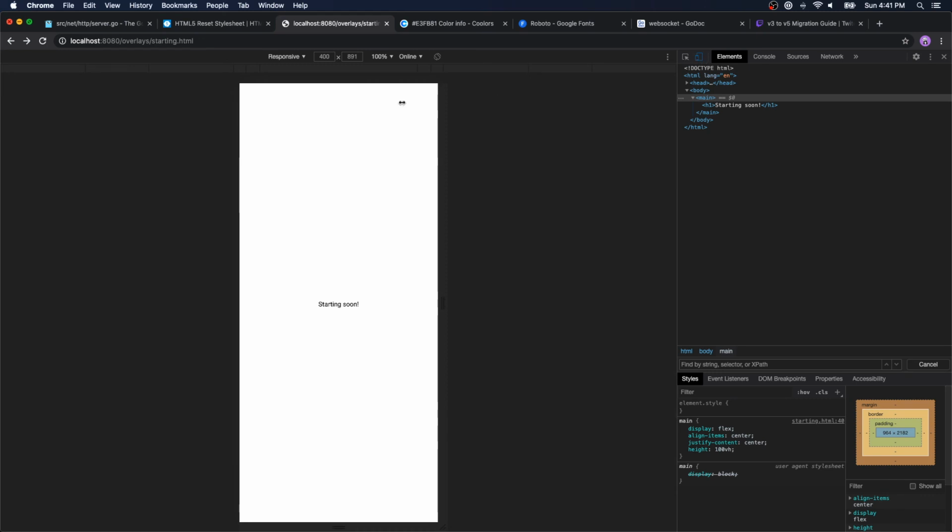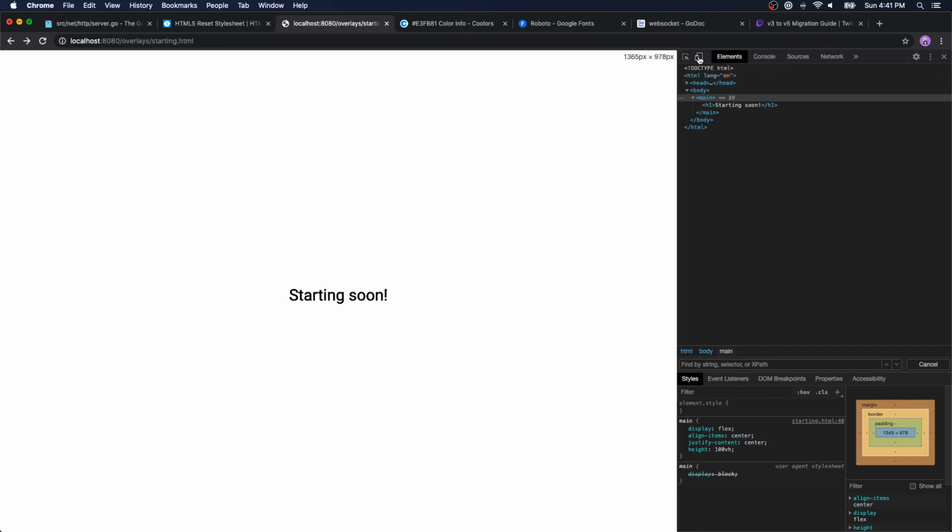Oh, still stays in the center. And then I could do like an iPhone. Okay, cool. So we're making this responsive as well as we go.